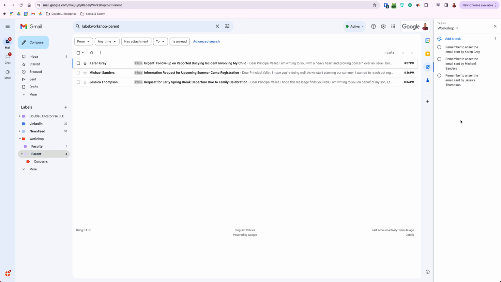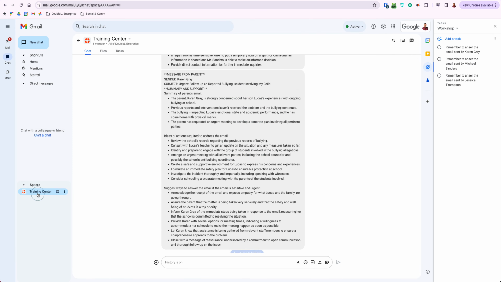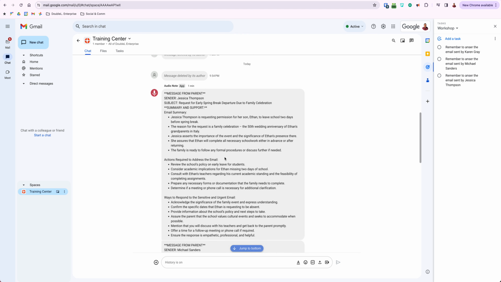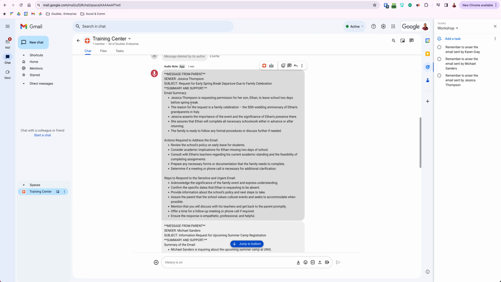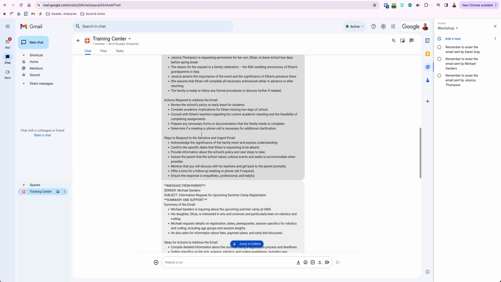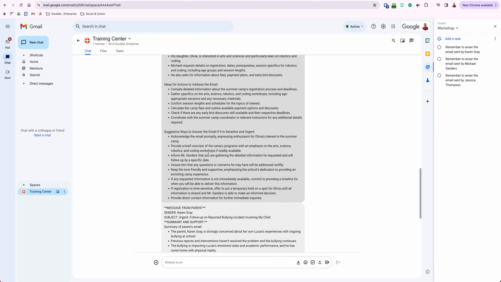So you can imagine here, by creating a workflow a bit more complex, you can create some real tags that are very meaningful. And then let's go to the space here. So I'm going to go to the chat here, and I'm going to go to the space here. And now here, you can see what was generated by ChatGPT with the email sent by Jessica, email summary, action required, ways to respond, the one sent by Michael Sanders.